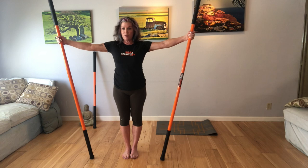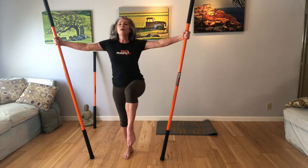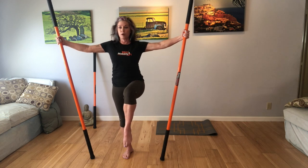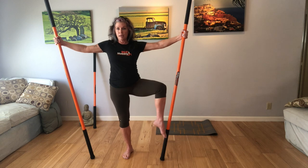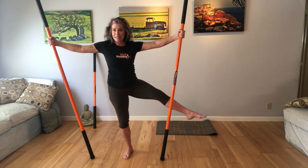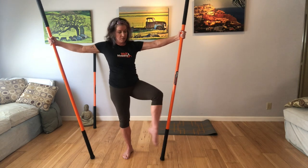All right, starting with one leg comes up, knee comes up. You're at that 90. The key here, don't let these arms go soft. Your grip is strong, pushing the sticks into the floor for your support. Start to open the door with that leg. Now, we're gonna extend the leg behind, you're behind the stick. Bend, kick in front of the stick.